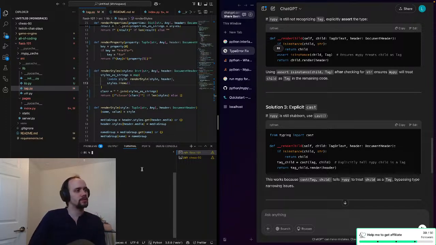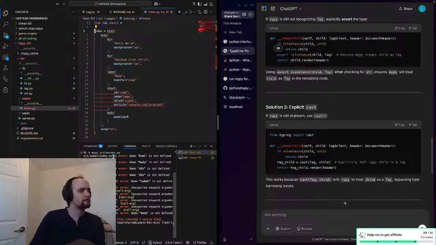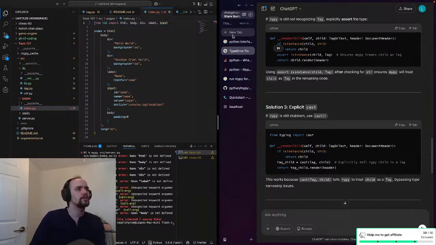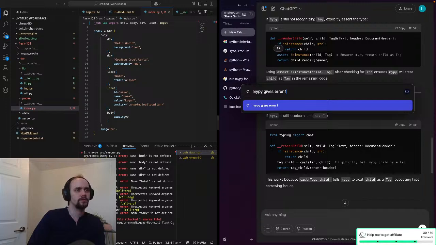That helps. Okay, well, MyPy gives error for missing imports for import star.